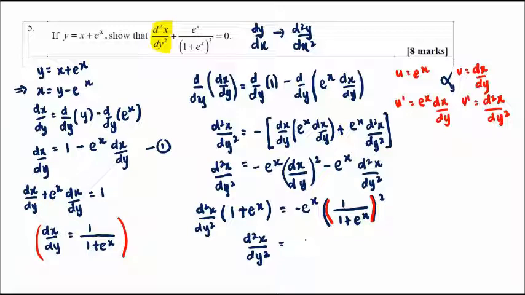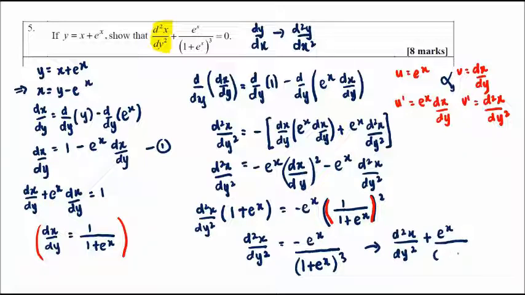So that we will have negative exponent x, okay, divided by 1 plus exponent x. Right, so on this side, dia akan jadi kuasa 2. Okay, 1 ni dapat 1 squared dapat 1 lah. Okay, and then bila kita bahagi pula dengan 1 plus exponent x, that is why this one akan jadi kuasa 3. So the next line, we just tulis balik, rearrange, you akan dapat d squared x over dy squared plus exponent x over with 1 plus exponent x power 3. Okay, that is equals to 0 over here.